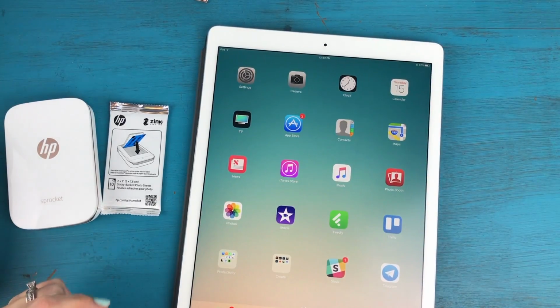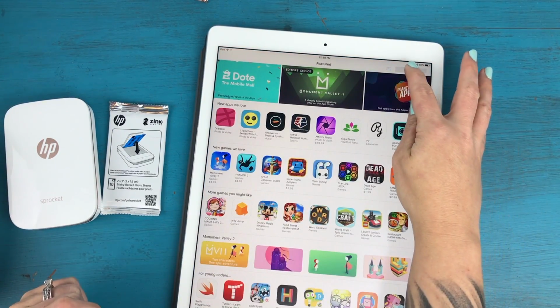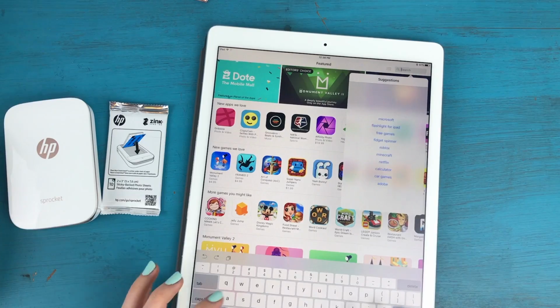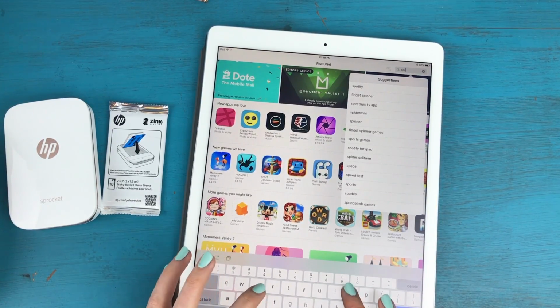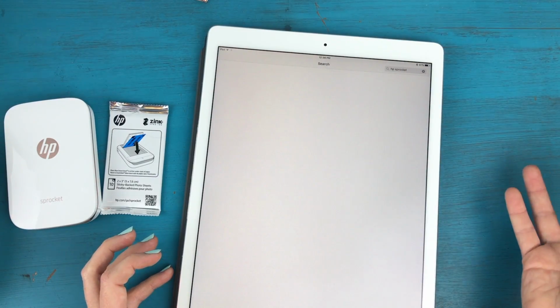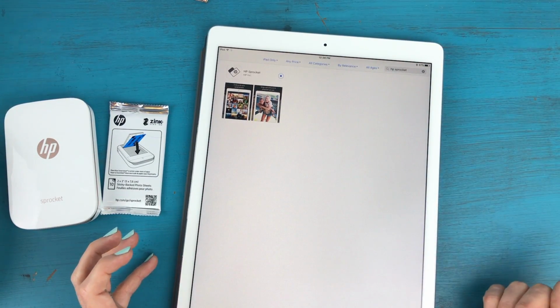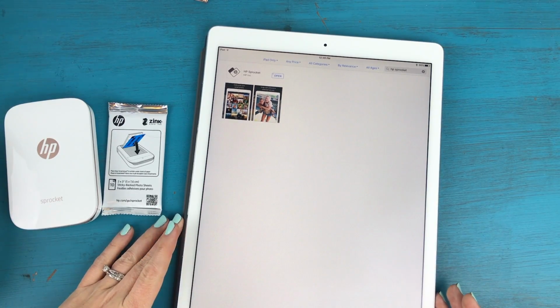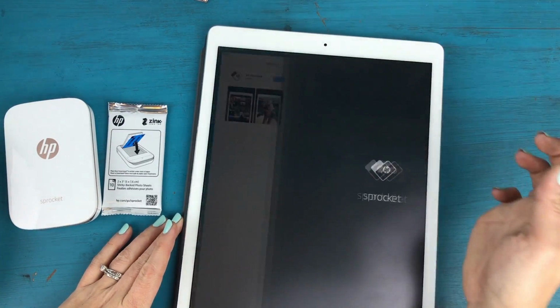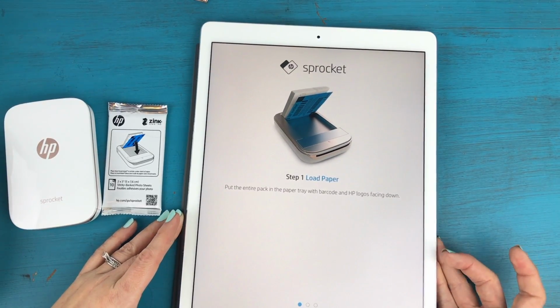I'm just going to open up my iPad and go to the App Store, and I am going to search for Sprocket, and it's right here. All right, so this is the app that you're going to get. I'm going to go ahead and download it. It is a free app. Once it is downloaded, you can go ahead and open it, and it's going to pull up an instructional, like a getting started step by step.